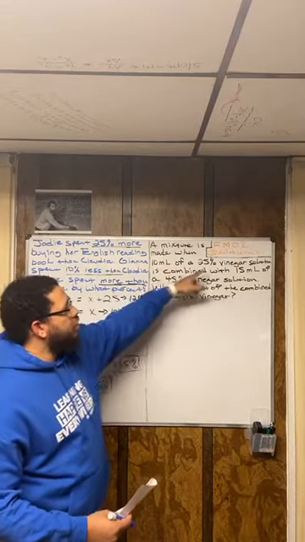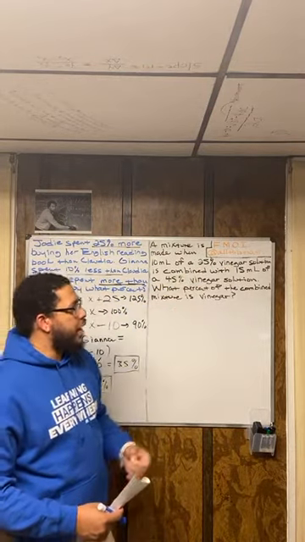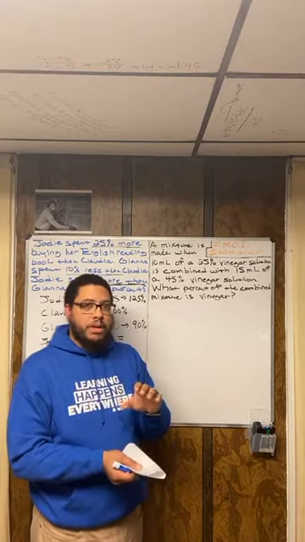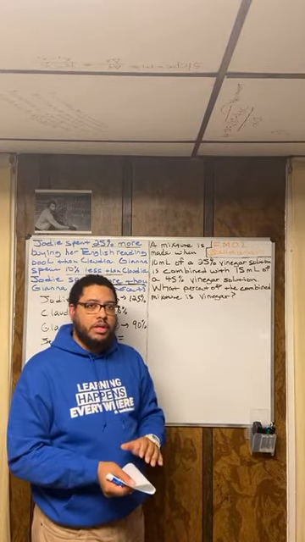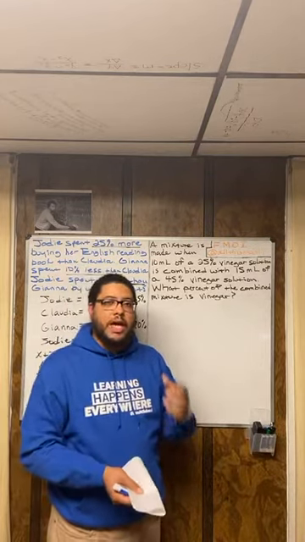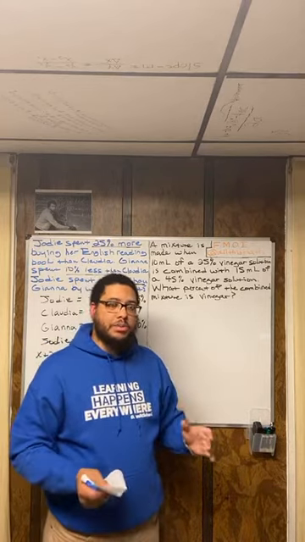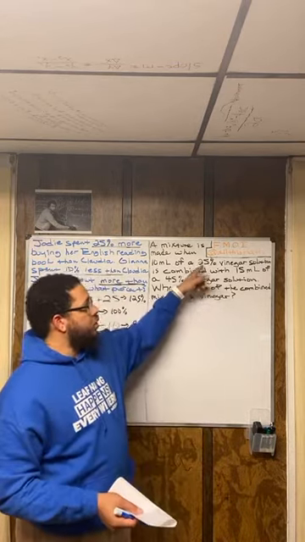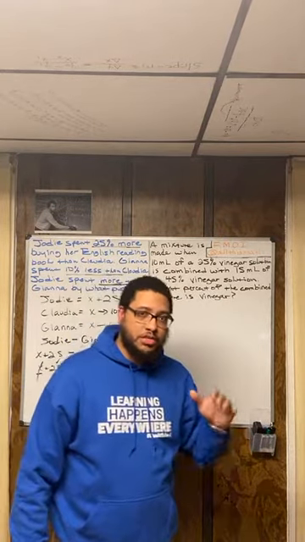Here, we're talking about a vinegar solution. Now, this 25% vinegar solution, what that means is that in that container, in that bottle, 25% of that bottle is pure vinegar. The other 75%, because everything in the bottle has to add up to 100%. Let me say that again. Everything in the bottle has to add up to 100%. So if it's a 25% vinegar solution, that means that 25% of the bottle is vinegar.